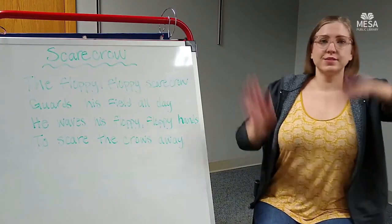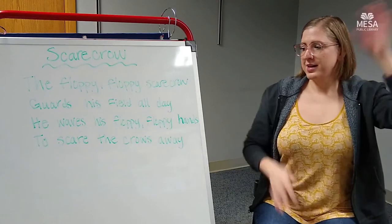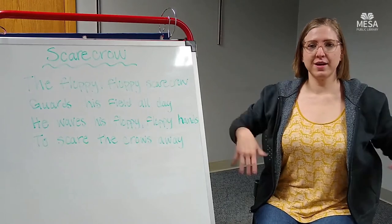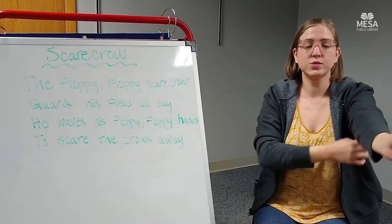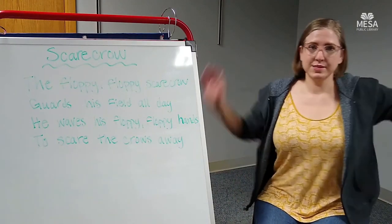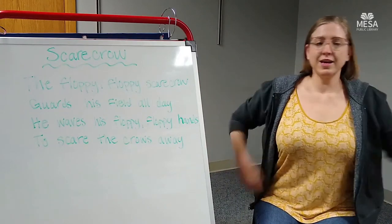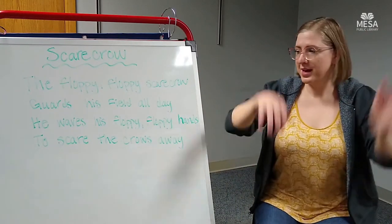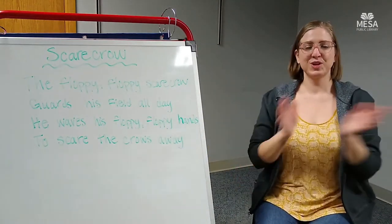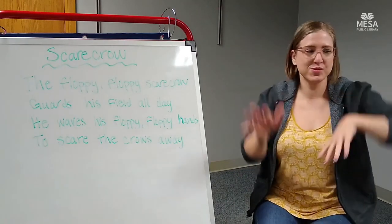He waves his floppy, floppy hands, wave your hands all around, to scare the crows away. Okay, now that we know all of the motions, we're going to do it again, but quicker this time. So the floppy, floppy scarecrow, he guards his field all day. He waves his floppy, floppy hands to scare the crows away. Good job. That one can be fun because you can get really silly with it to scare those crows away.